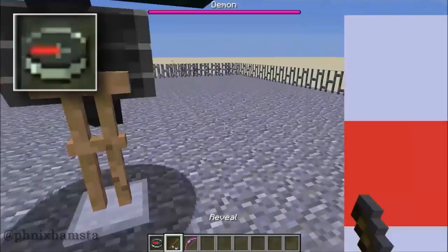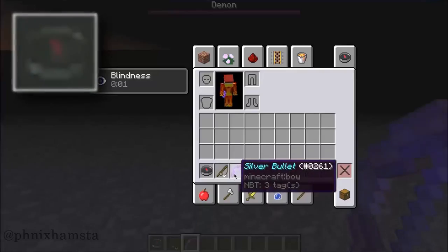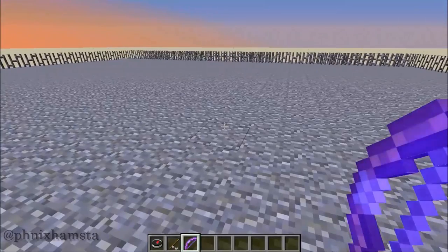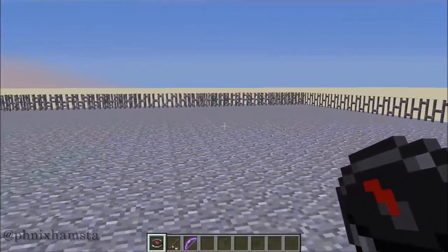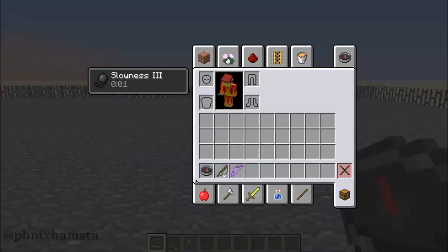And as soon as I hit the reveal, it summons a demon. I'm just going to kill it with a silver bullet or something. So that's how all this works. This is actually a really cool mapmaking technique that people can use. I don't know if this EMF meter technique has been done before — compasses are kind of a little outdated now — but I thought it would be pretty cool to bring it back, so I decided to make this little EMF meter.